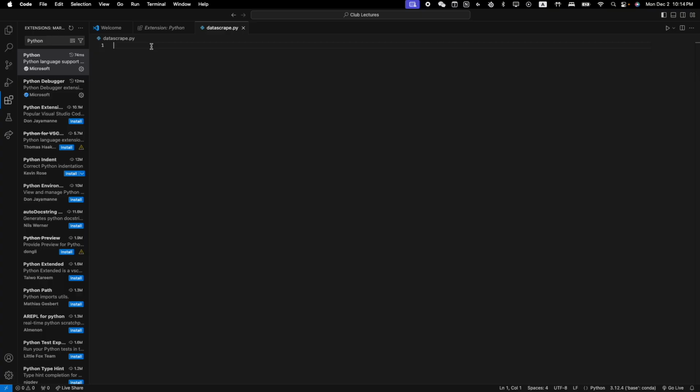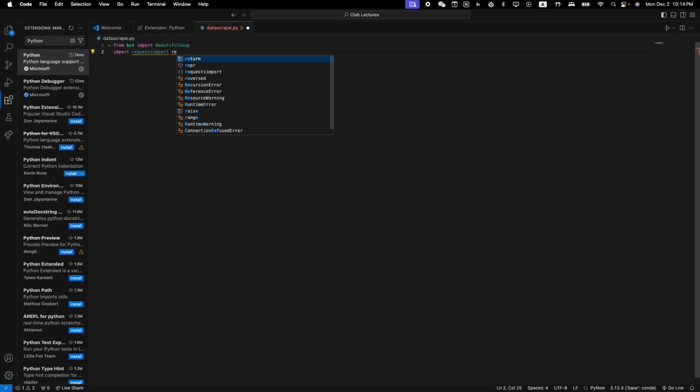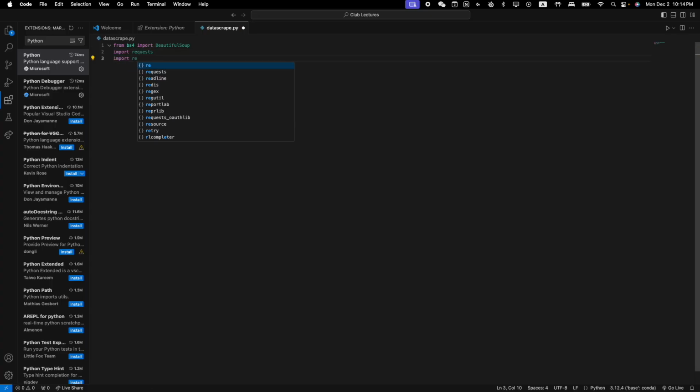What you want to do after that is write this code right here. These are basically all packages that will be very important and will help facilitate our data scraping. Packages help you write code in a much simpler manner without having to write very complicated code. They help you with functions and a lot of stuff like that.